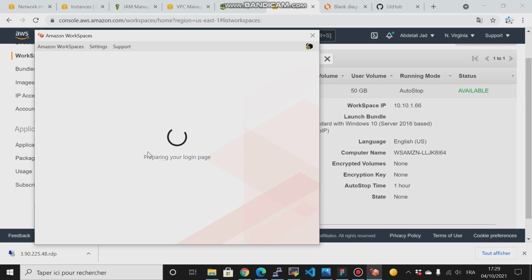Then it will take you to the login page, and we are going to log in with the credentials of the user that we have created on our domain controller. That is called Abdel. So we have to wait now.